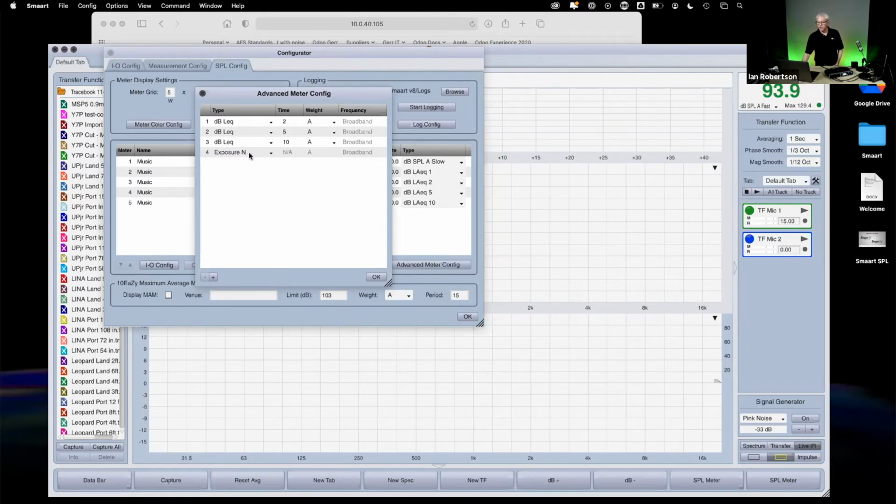And then I have this other one here that says exposure N. I'm going to create another one, and I'm going to make it exposure O. And you'll notice that all the other parameters get blanked out. This is one of the things that was released 1 or 2 versions ago in Smaart. This is exposure N, which corresponds to the NIOSH specifications, and exposure O corresponds to the OSHA. So what you get when you select these metrics is a percentage of your daily dosage. That's what comes up in the meter.